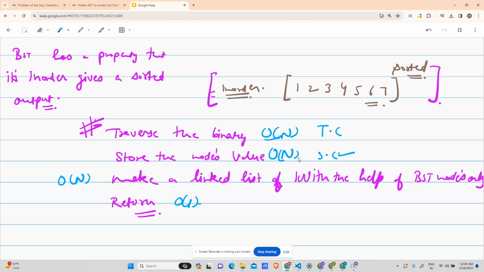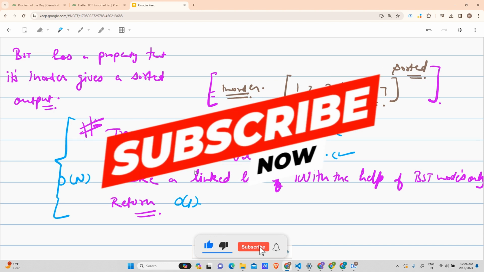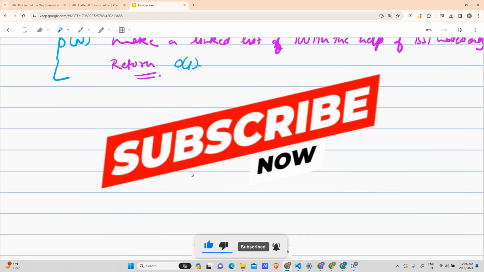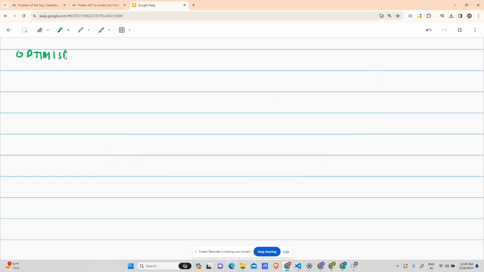I'm not saying that this code will not work. If you write the code for this algorithm, which I will not tell you how to write, I hope you are all familiar with this type of coding, right? It will work absolutely like a butter knife and your code will run smoothly, your streak will be maintained. But you are here and it's my duty to provide you the best content possible. So I will be providing you the alternative solution which the question is actually asking for, that will be using the recursion stack space only as the extra space complexity. Okay, so the optimized version of the code now. Optimized code.